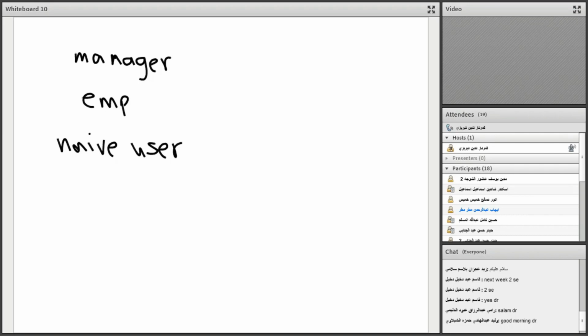The manager, or let me add one other one. You don't have to define all of this. And here we have data. For example, data or application, data 1, data 2, data 3.